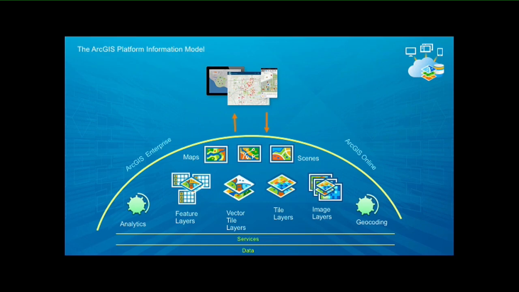So rather than doing this all in code, you want to leverage the rest of the platform. That way you can more easily adjust for changes rather than having to, say, write code to change the symbology of something on your map. You can actually shift that off, and a map author can do that in Pro or in ArcGIS Online. You don't have to redeploy your app. You can just go and re-download the map again. So it's easier to account for different changes by leveraging the rest of the platform.